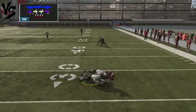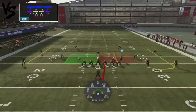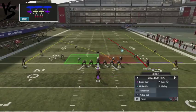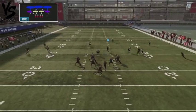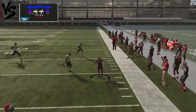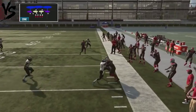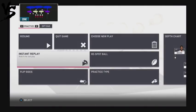Another thing you could do is block the running back and bring that backside receiver, which is Jones, on the back end side, and put him on a route. So this is my read. These are my progressions. I'm going to watch the defender, see if he checks up. Nope. All right. So now this is going to be an easy completion for you for a good 15 yards.